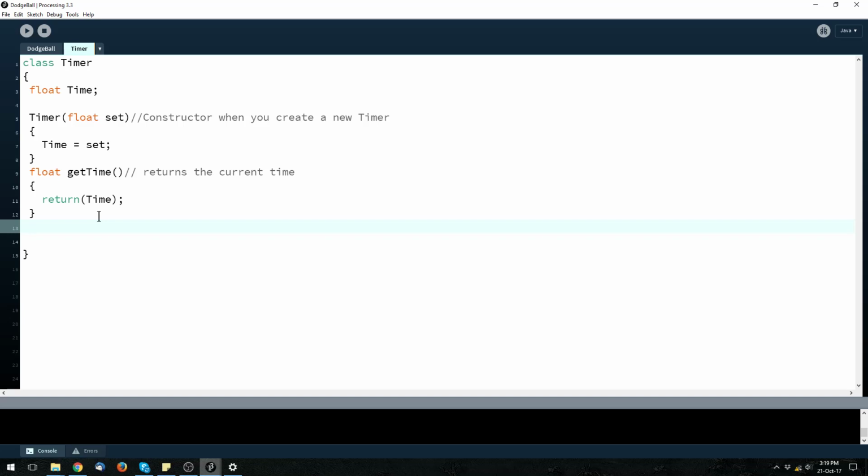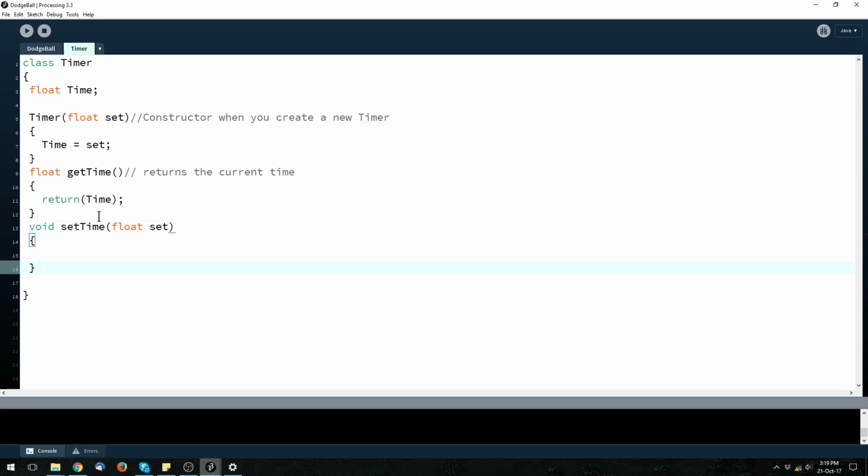So now say our time is counting down. Once it gets to 0, we want to reset it to maybe back up to 10. So we're going to go void and setTime. And we're going to put in here again one of these temporary variables. I'm going to call it set again.